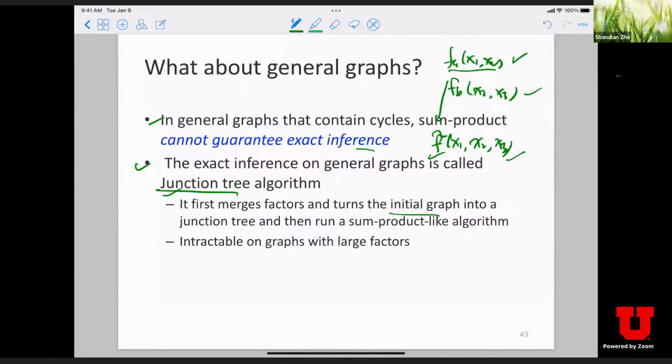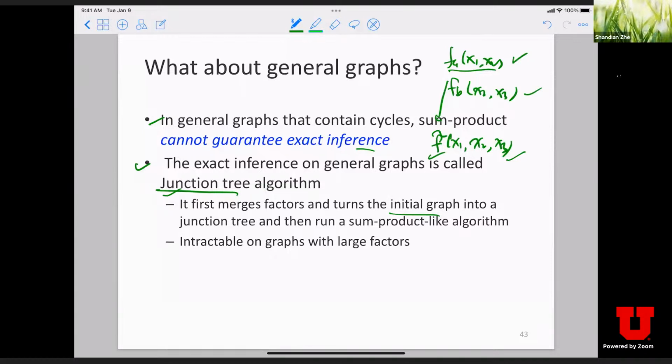The bad thing is that finding the smallest setting of such merged factors is simply hard. So people always have to use some greedy algorithm to construct such a junction tree. And even if you can do that, your merged factors are often very large. Maybe they contain 5 variables, or even 6 or 7 variables.